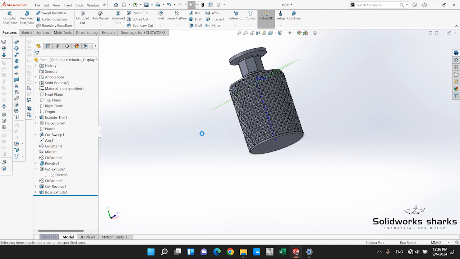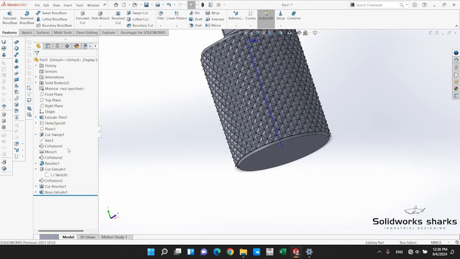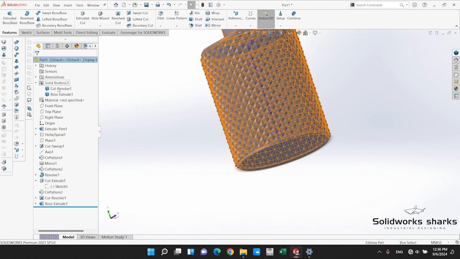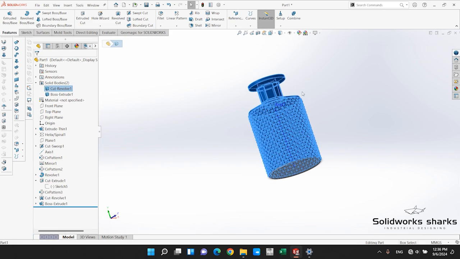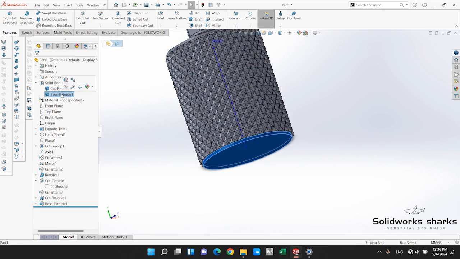Okay, but what I'm going to show you in the solid bodies is that we've got this solid and also that one separated.